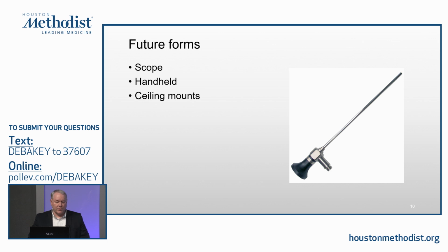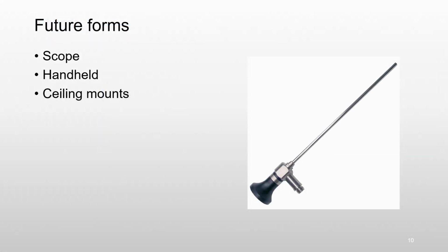Future form factors could be a scope. What we do could work with today's camera and our laser delivered by fiber optic, so it could be seated inside a scope, as well as a handheld or ceiling mount.